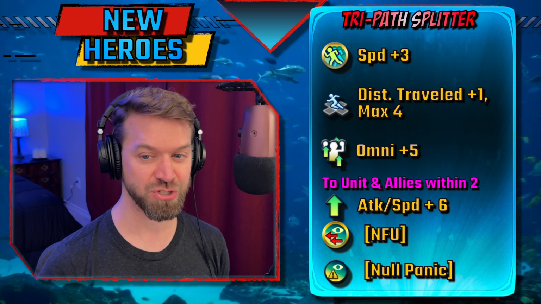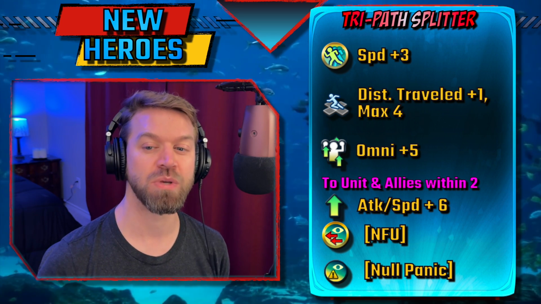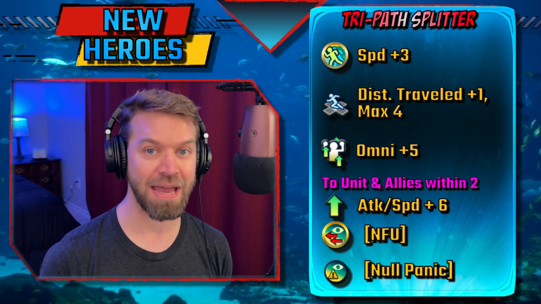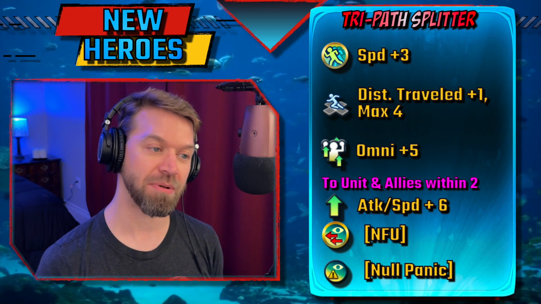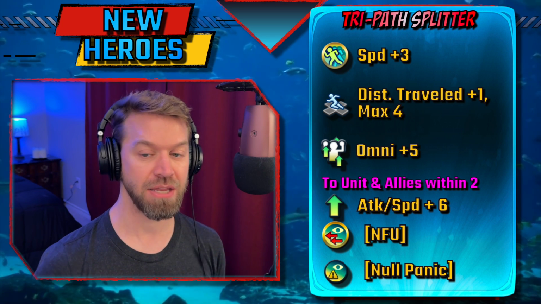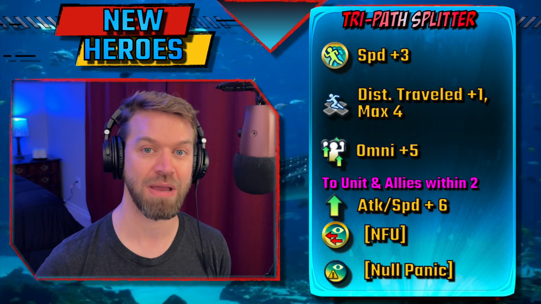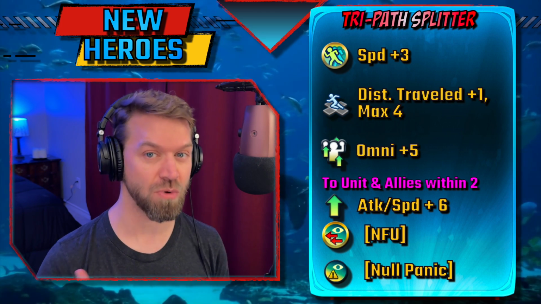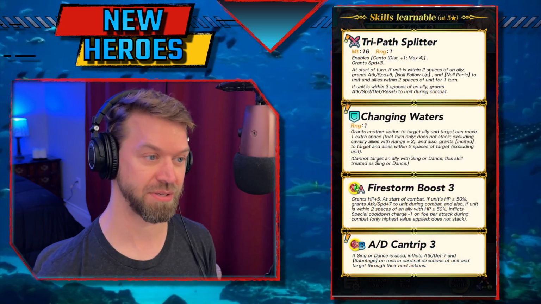But the nice thing about this Tri-Path Splitter is the unit and allies within 2 spaces. You get attack speed +6 as a visible buff. You get null follow-up as a bonus, and null panic as a bonus. And you know it's coming with Change of Waters, and null panic is critical for what Azura does. Null follow-up is also something that's really good, and the fact that you can give this out through a dance is nice. If you combine this with some of the newer dance skills, the Rock Slide and the Firestorm dance, you can get some really interesting things on your units.